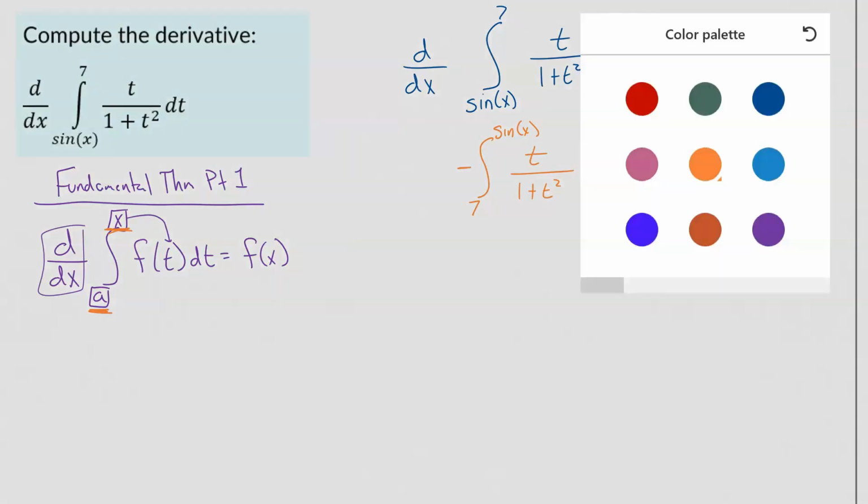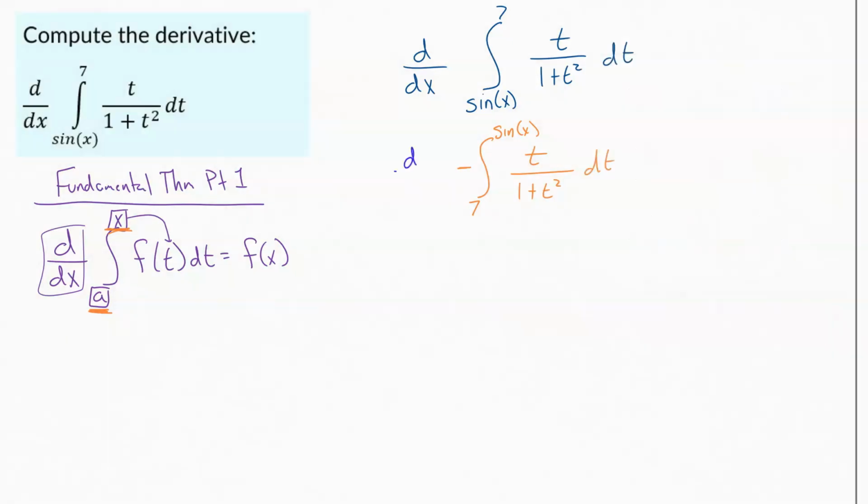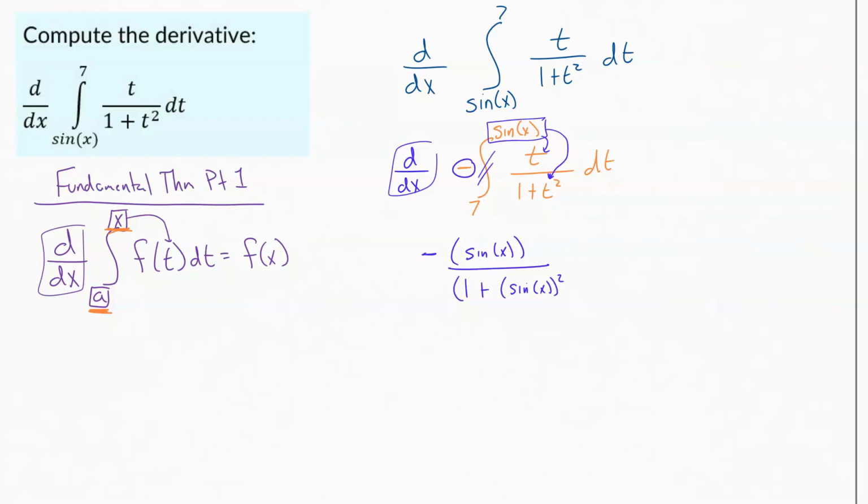And now I'm coming through and I'm going to d/dx this equation. So I'm going to take this derivative. So derivatives and antiderivatives, they cancel each other out, right? And then this sine of x is just going to flow down into wherever I see a t. The key on this though, so that's the first part of this, okay, that's simple enough. I got my minus sign, and then instead of t on top, I plug in the sine of x. And instead of t on bottom, I also plug in the sine of x. And this time it would be squared.